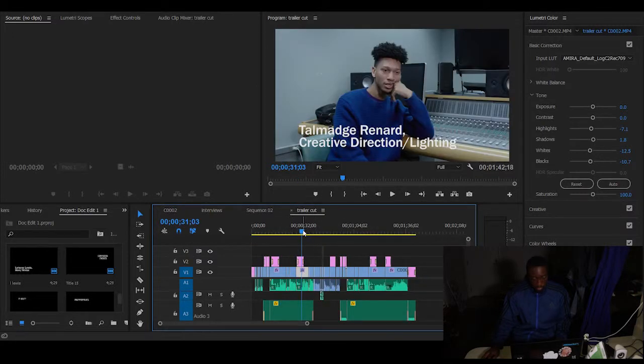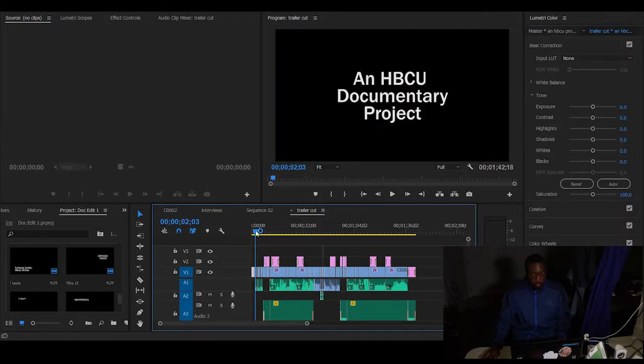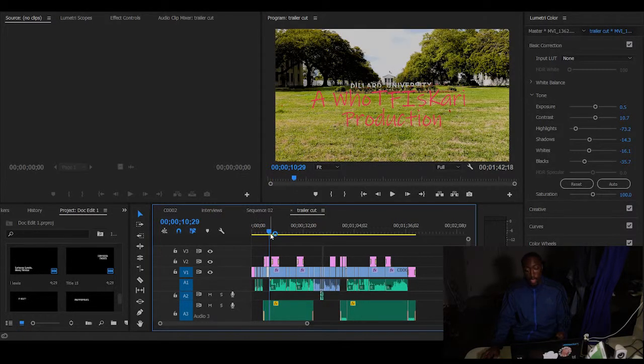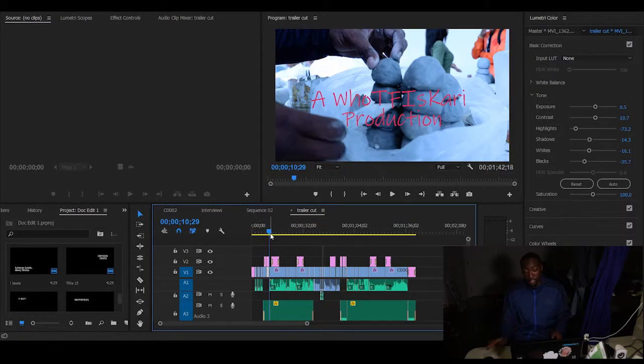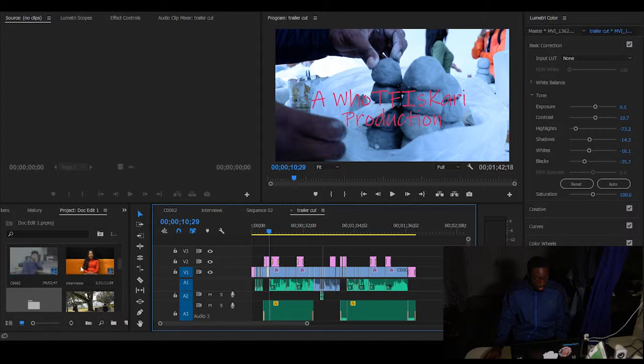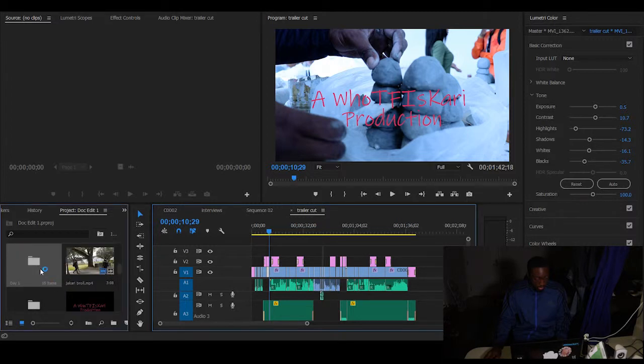But we're going to go back to the trailer because that's the shortest thing. So putting this joint together was easy. But of course, you have all these different individual clips. How do you get these clips there? How do you get them to the right size, right length, the right time, should I say? Well, let's go ahead and grab a clip. Let's see. Let's actually put some work in, huh?